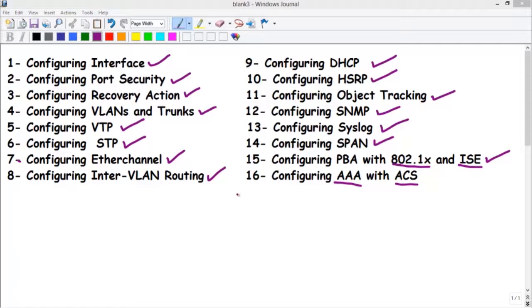We have 33 lectures for these 16 topics and it is about 11 hours. In each of these lectures we have a brief review on the topic and then we go to our scenario and our configuration. So this is not just a lab manual. It is a complete course which contains description and configuration both. So you have both configuration and description in your hands. So don't waste your time, and if you are eager to learn the CCNP Switch curriculum, get this course and enjoy it.